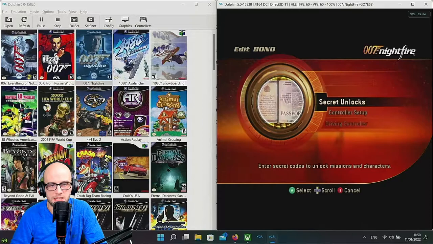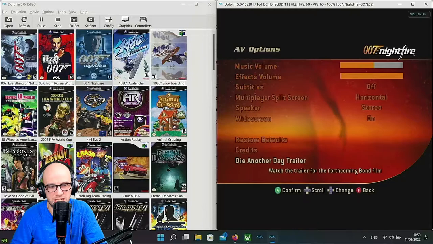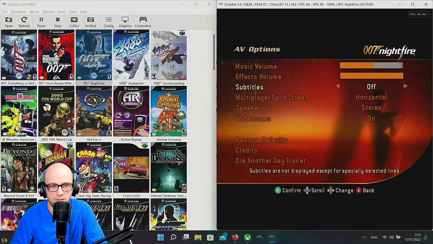So the first thing you want to do is go to AV options and turn widescreen on, and then press A to confirm. There's also a cheeky Die Another Day trailer there if you want to watch that. I watched it. You can also choose whether you want horizontal or vertical split screen in multiplayer. I was always a fan of the horizontal. Let me know down in the comments what you were a fan of back in the day.